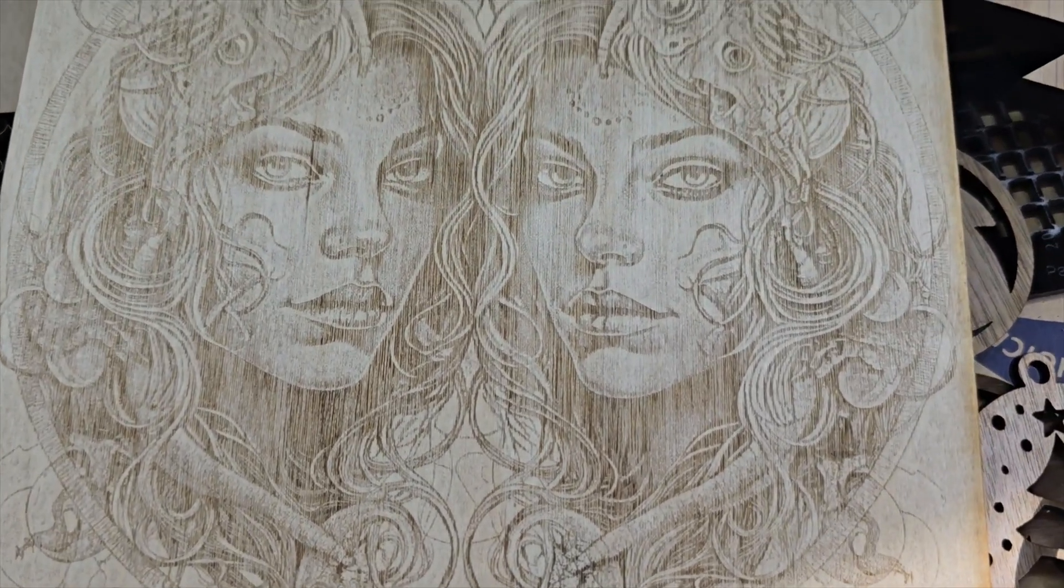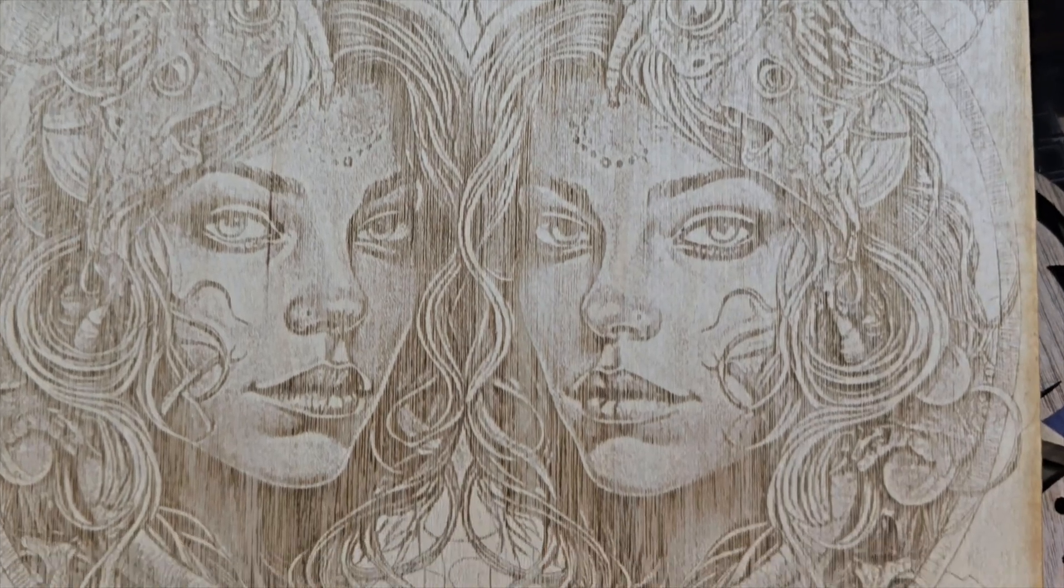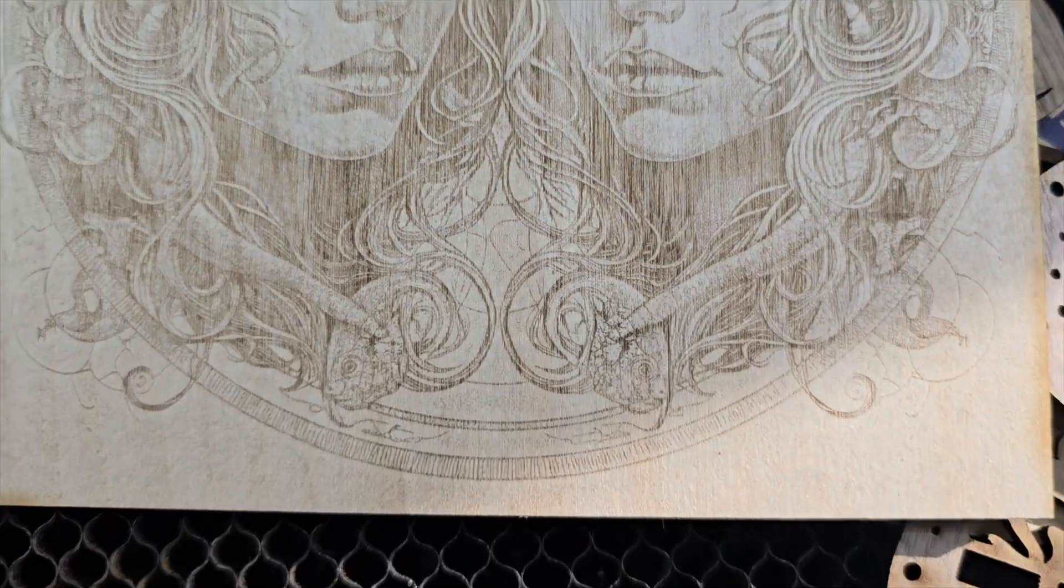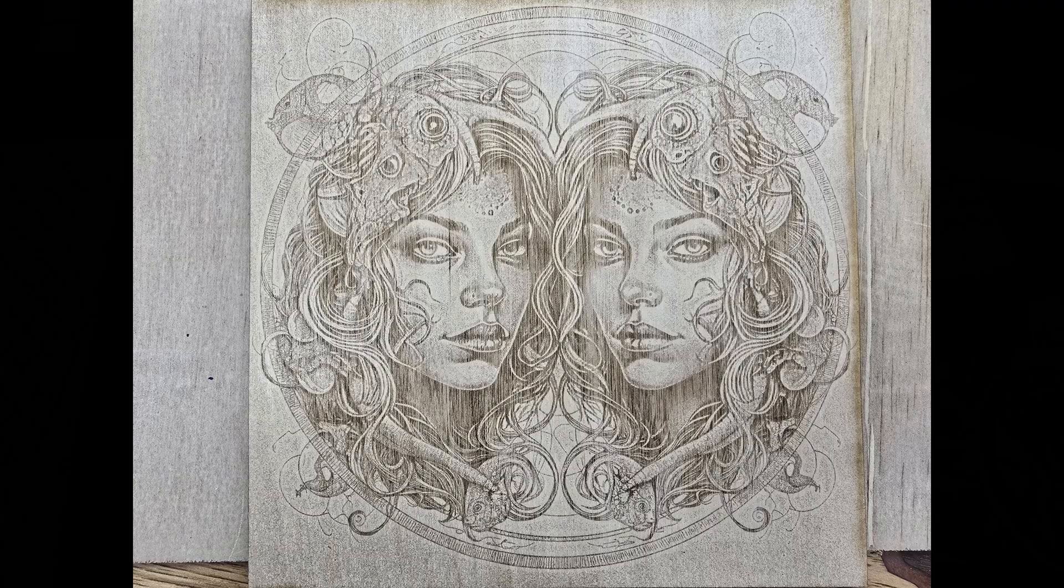Even cutting up here to like 30 millimeters in one pass, the edges of all this is still extremely clean. There's no charring. I'm not getting a bunch of charcoal on my hands. It is absolutely amazing that this thing is able to cut this cleanly and leave such a clean edge. We can see this thing can actually cut ridiculously thick, but how detailed is it? A lot of times I do the same image here, and as a reference, I was running this at 600 millimeters a second, which is at the full speed and still got very detailed results, so you're not going to have any problems with putting words and pictures and stuff on the items that you're cutting.